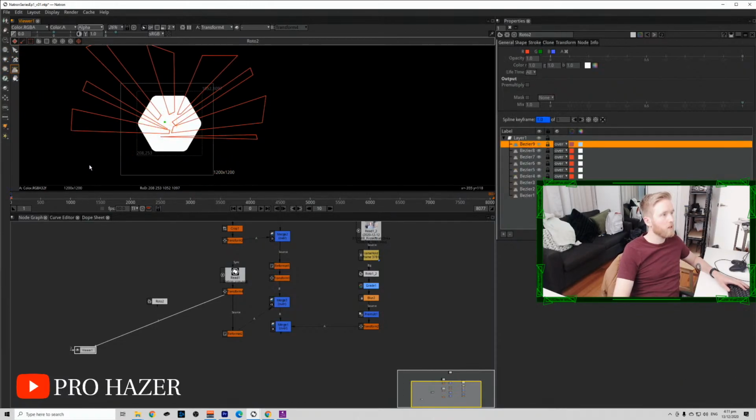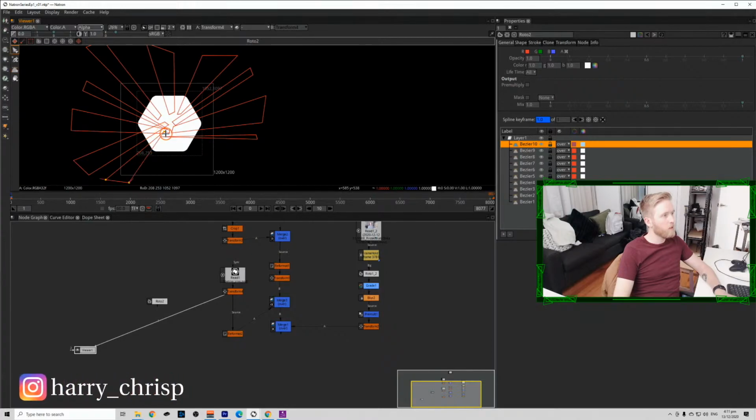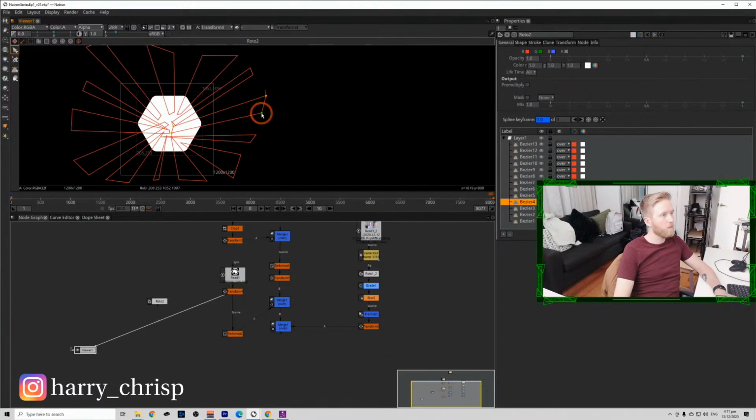So like the rays are coming out of the Natron. Skinny one. Big one. One more. There we go.